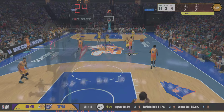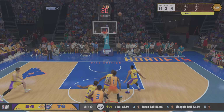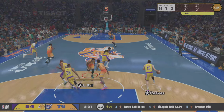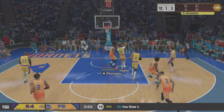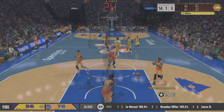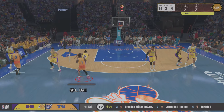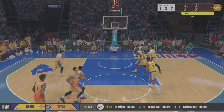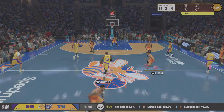And that's an error by the D. You can't give someone like Smart that kind of position inside. And Reeves has got the ball here for the Los Angeles Lakers. Here's Hayes, and he floats in for the easy 2. Credit the assist on that one. Boy, something so good about a perfectly placed lead pass. That is nice. Yeah, and you could tell he thought that triple was going to fall.